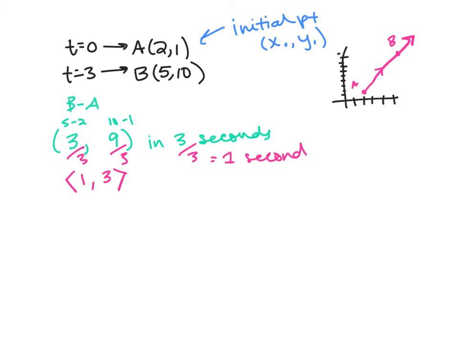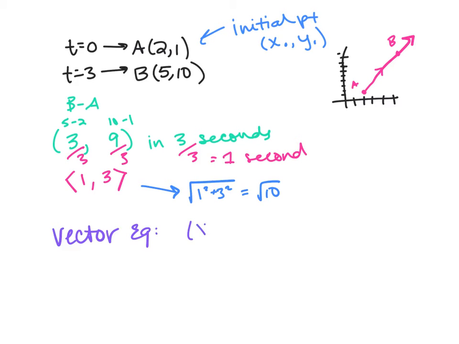So now we could use that if we want to find the speed of the object per second. Again, just a little side note for vectors. This is part B of that example. Remember, to find speed, that would be magnitude or length. It's just the square root of 1 squared plus 3 squared, which would be root 10. So that just tells us the speed of the vector per second. So that was just a little side vector reminder. Now part C is where we're going to actually write this vector equation. So for our vector equation, we have everything we need.